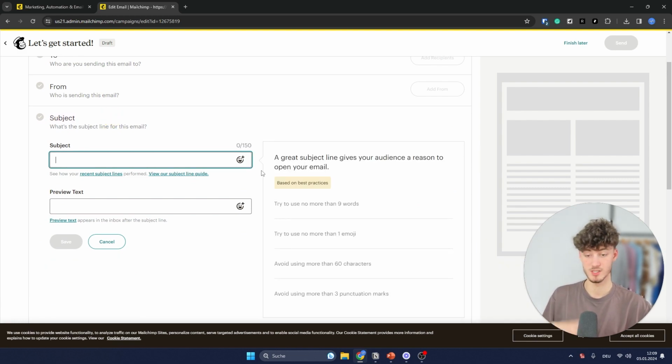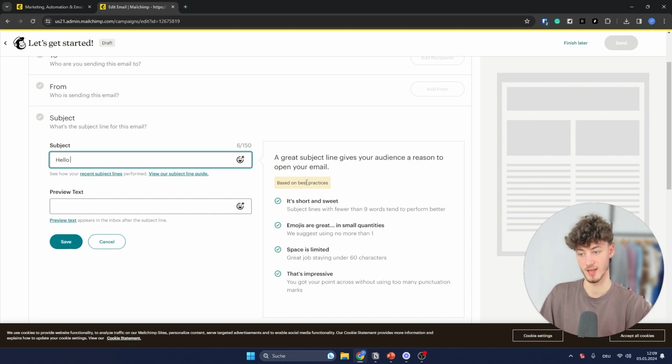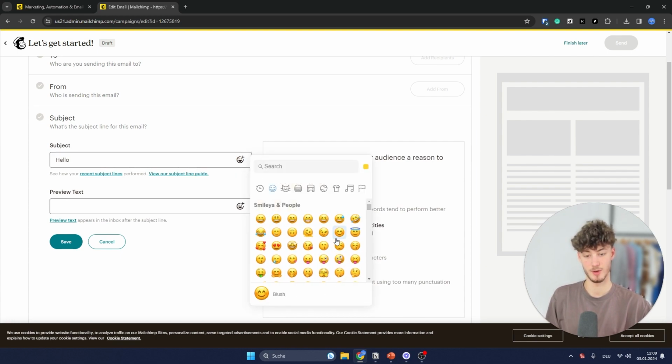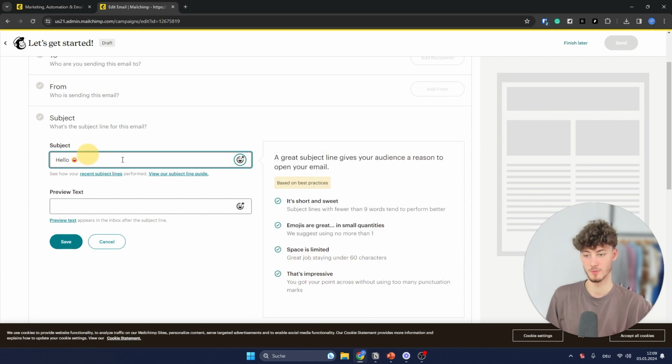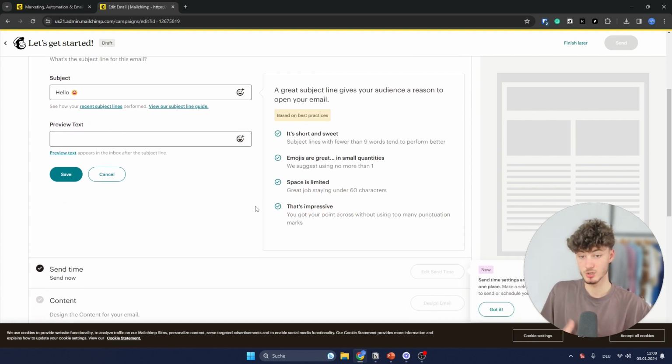Now right here we will have to add a subject. One thing which is important to notice is that when adding the subject, so I will just add something like hello, you can also customize this by adding some smileys and so on. So maybe I'm just going to put in this smiley right here, and basically this subject as well as the preview text should get people clicking onto your email, and this should improve your click-through rate.